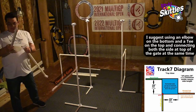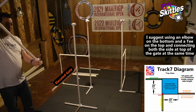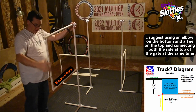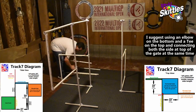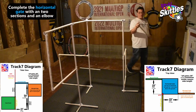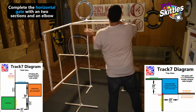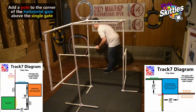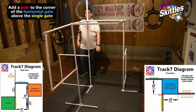I suggest putting this on as one piece here. You're going to want an elbow probably on the bottom and a C on the top, and connect these all together at the same time. Then again you're going to want to use two sections at the same time with an elbow between them to create a horizontal gate. Then finally your last section — do this as a pole on top here.